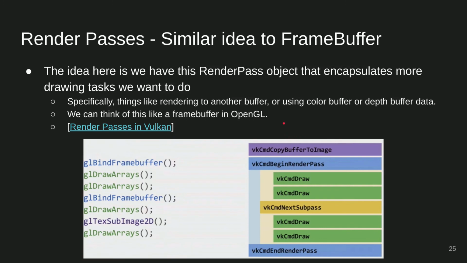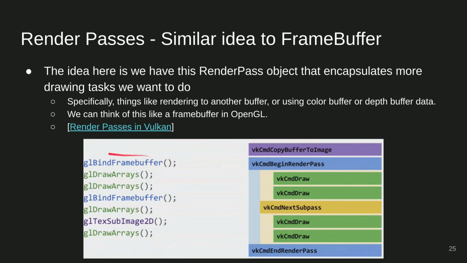Okay, this last one, render pass, I'll just highlight because it's fresh in our mind from doing the frame buffer object, but this is a similar idea to the frame buffer object, with the idea that we can encapsulate or capture all the drawing tasks that we want to do into one object. So we have these render passes. This might be the different things that we would want to do some drawing, maybe another pass, do some more drawing, and so on.